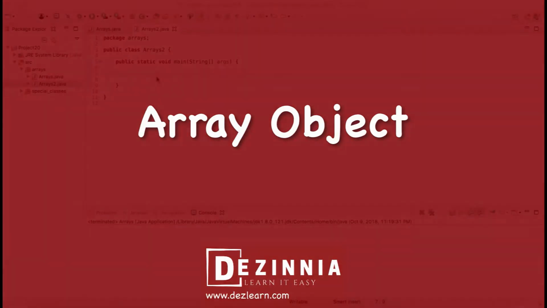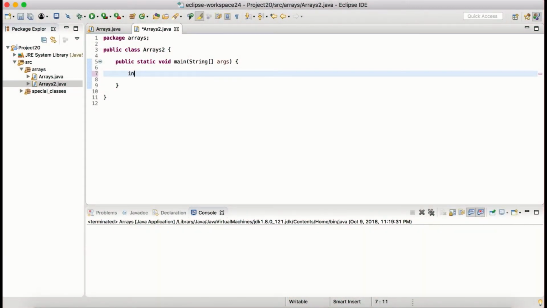Hello everyone. In this session, let us understand how to declare an array without adding those initial values as we saw in the previous session. So we can use something like, say, I want to create an array of integer. So we can say something like int and then the symbol of array, and then let's give it some name, say arr1 is equal to new int, and then again the array symbol, but now at this time we have to specify the size, the length of the array.